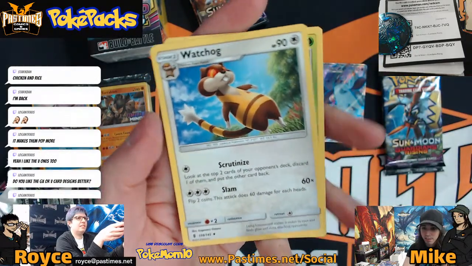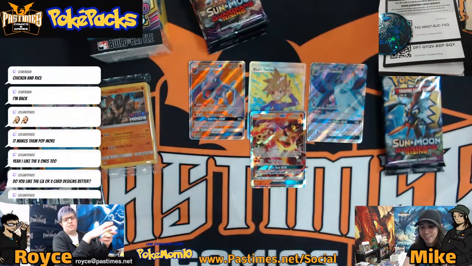Chicken and rice, always good, Stark. Another Watchog, God, and then fake ass Pokemon. Derp. Chicken and rice, that's tasty.